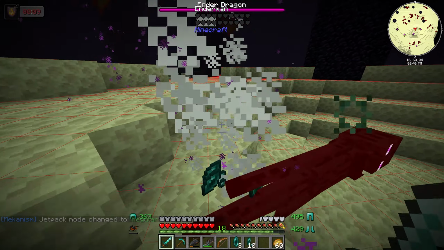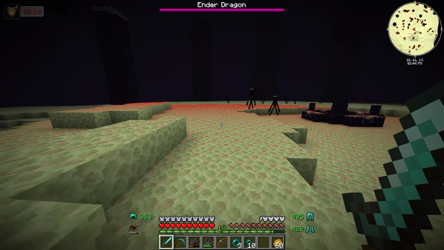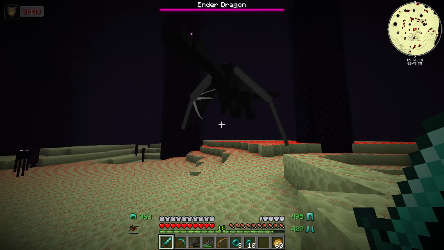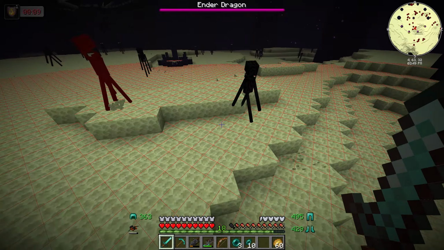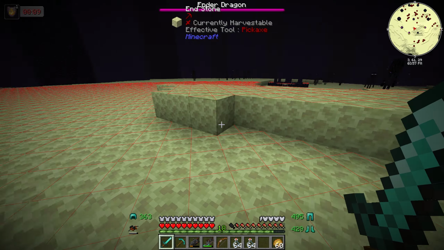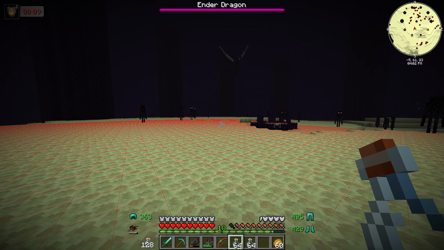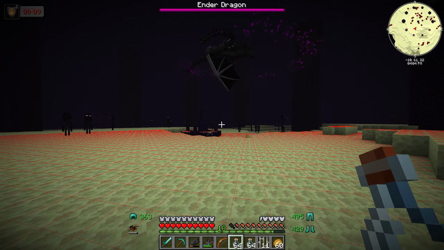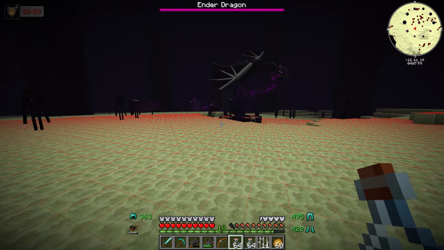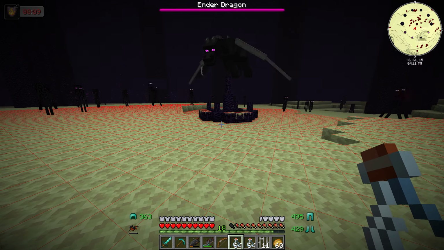Not having the vitality on our armor is not that helpful. Yeah, please don't hit me. That's the one thing you need to be careful about with the dragon. If he hits you, it's going to be quite devastating. So that's not that big of a problem because we have a jetpack. All right, I'm just going to wait for him to start throwing fireballs and we're going to start picking up his breath. Actually, I should be able to do it right here, if he sprays them out.